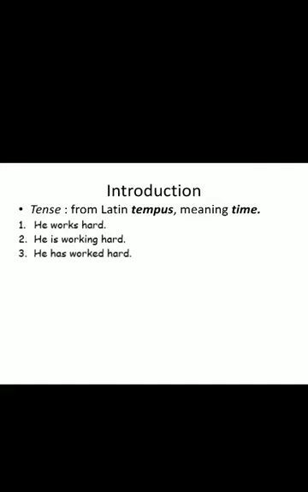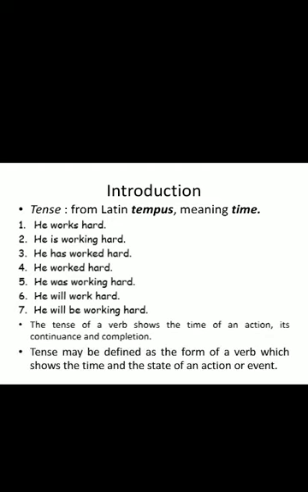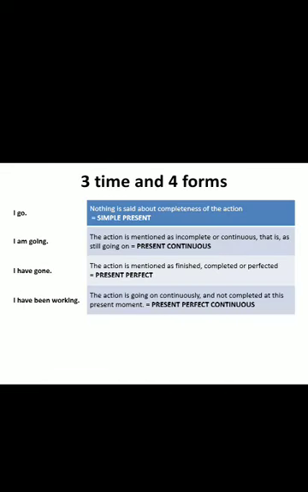Tense basically means time. So we have three times in our life. We can describe time in three important sections, that is past, which is the time before now, and the present, which is the current time, and the future, the time which is going to come after now. So we have three types of tense: past, present, and future.